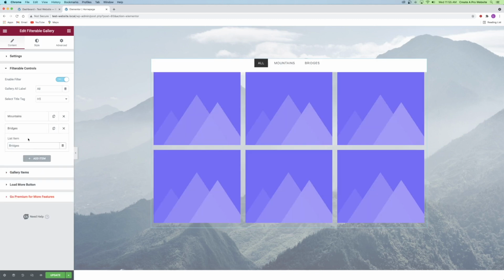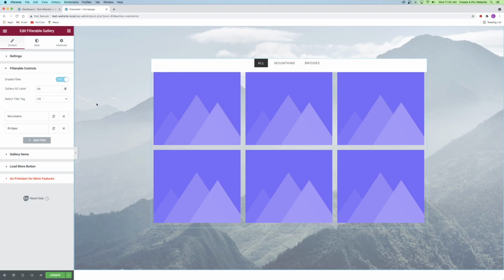Now, whatever you use to make your controls, you're going to tag each image with the exact text you use here, except with a lowercase. I'll show you in just a moment. Next, I'm going to insert all of the images I plan on using so I have a live preview of what the gallery looks like when it's done.